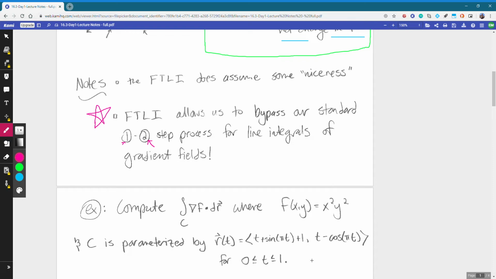Why don't you actually right now pause the video and see if you can make use of the fundamental theorem for line integrals just above here off the screen and the information given here, and see if you can use the fundamental theorem to compute this line integral.